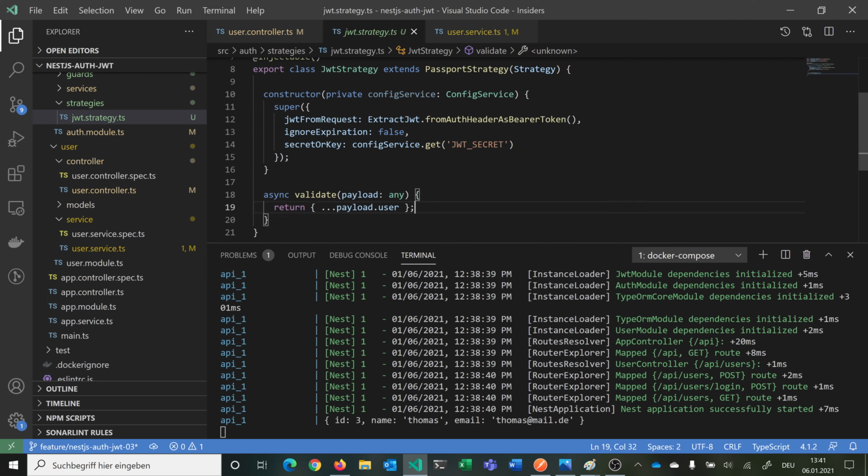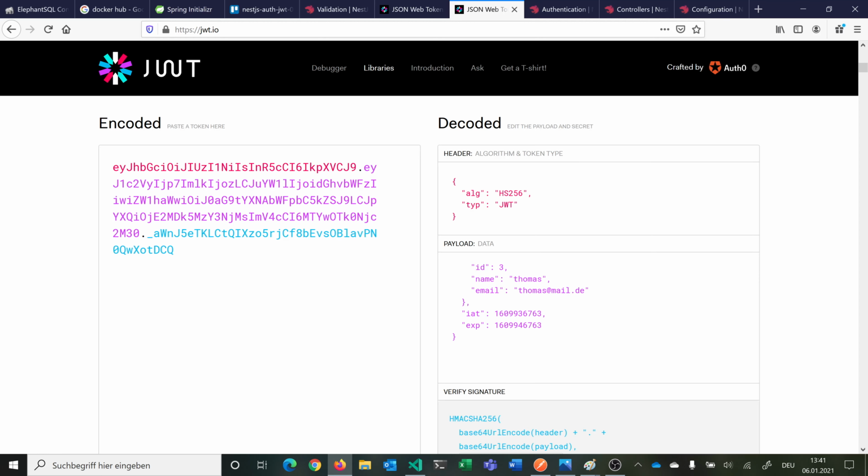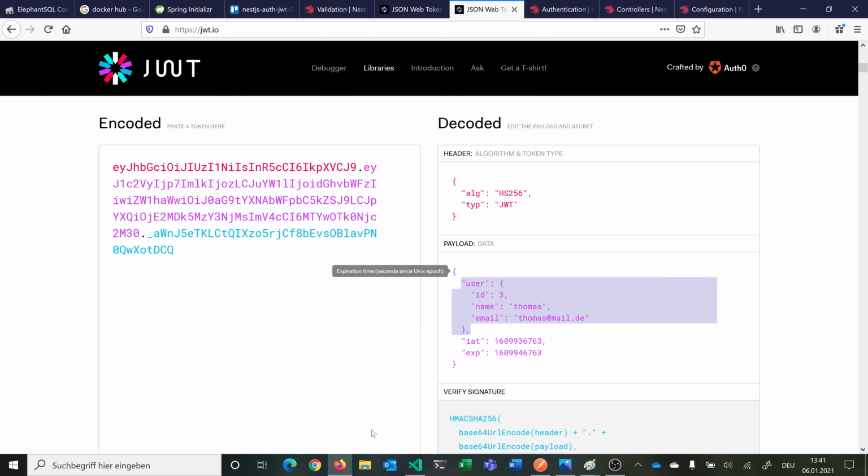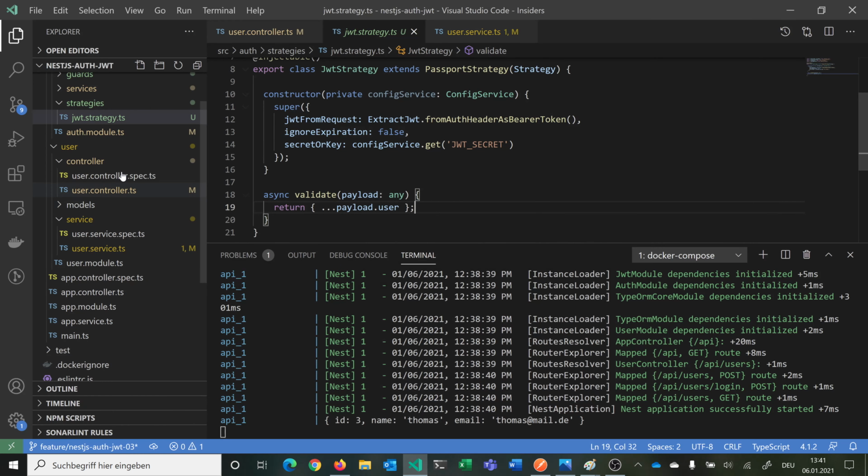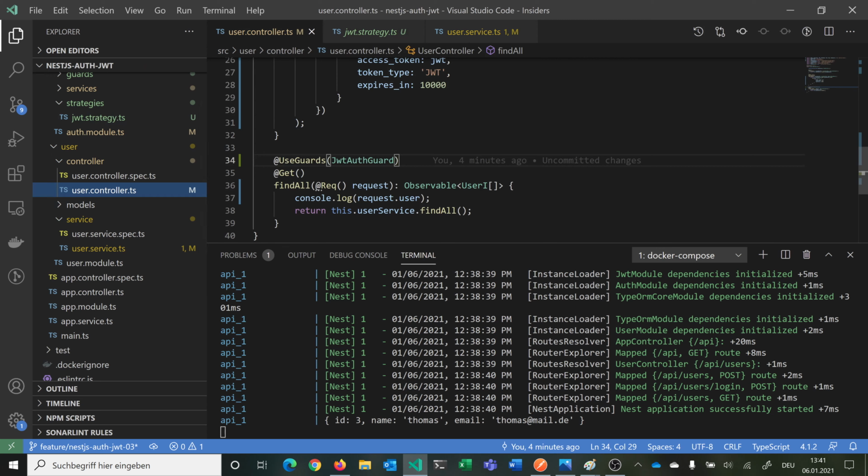So from the JWT, we get this user object here and add it to the request so that we can then, for example, work inside our service with it.